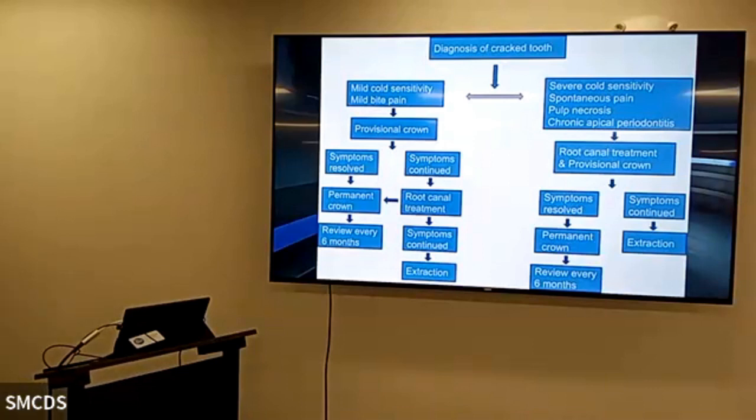I'll see a tooth and you go, that's a savable tooth. I'll just get x-rays, radiographs sometimes, and you can look at it and I can say, oh, that's... I'm not going to say without a shadow of a doubt, but I can a lot of times look at cases and I can say, and here are the reasons why I see it.